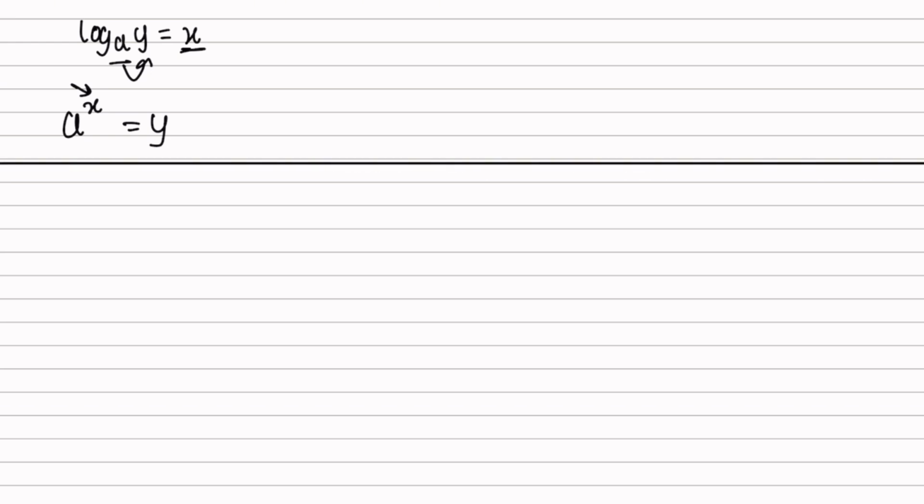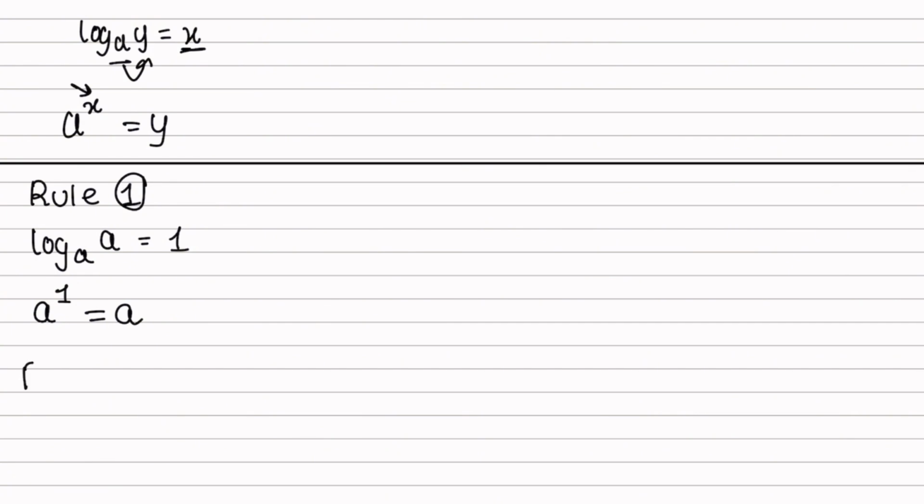Now, I'm going to be talking about simple rules about logs that you might find very useful to remember. First thing is that if you have log a and it became a, then the x would equal 1, because it's just telling you that a didn't grow at all and just stayed as a, so it grew for just 1 minute, or let's say that it's just raised to the power of 1.